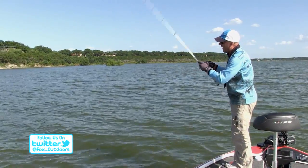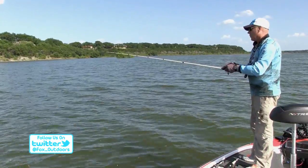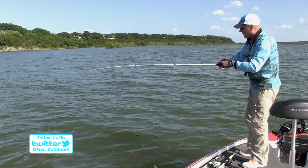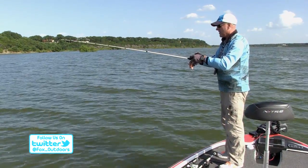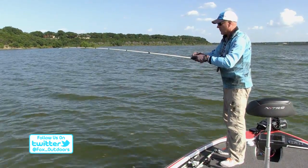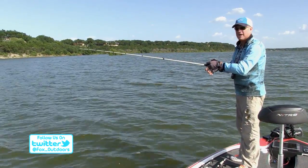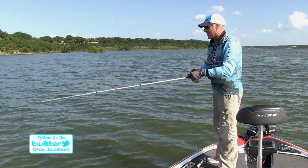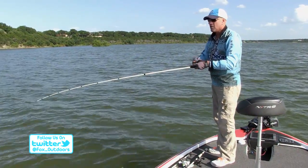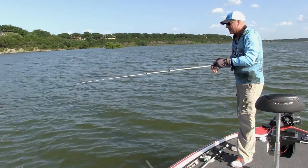Good grief. If you want to catch a white bass, just give it short hops of the rod tip like that. Jig it straight up and down off the bottom and a white bass will hit it. But if you reel it 2 or 3 times, push the button, let it go back to the bottom, hit the bottom again, reel up again, push the button, let it go back down. They want it swimming. They don't want it jigged, they want it swimming. And you can catch a hybrid, or oh, missed him again. Boy, they are hammering it every time.